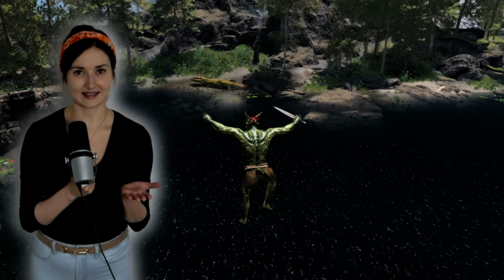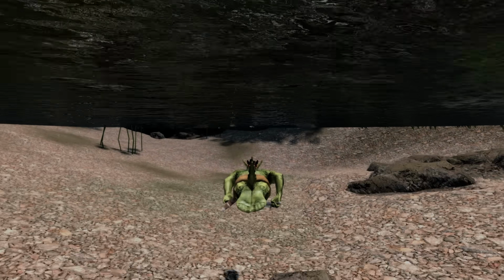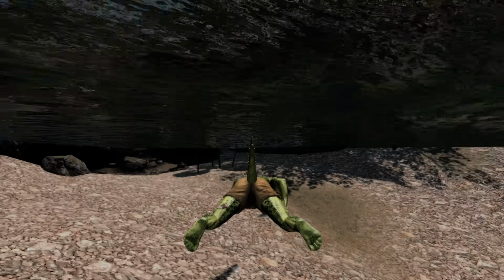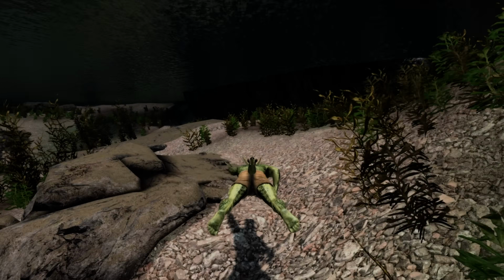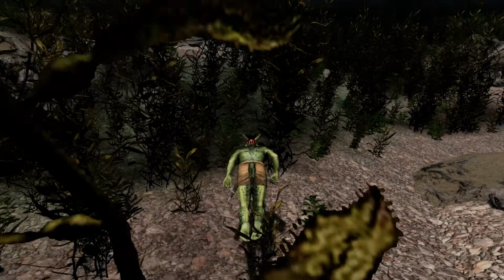So let's dive in. As you can see, I grabbed my dagger since I tested the mod, and while I can fight underwater, I have to hold the weapon before diving in. For some reason, I can't equip it once I'm submerged. Not sure if the mod is supposed to work like that or if I messed something up during installation.